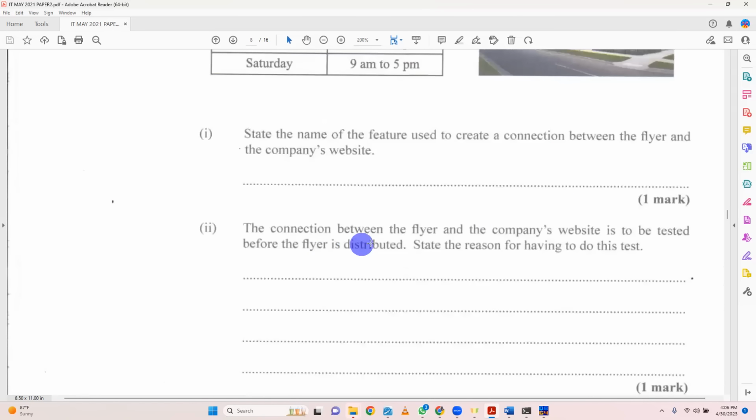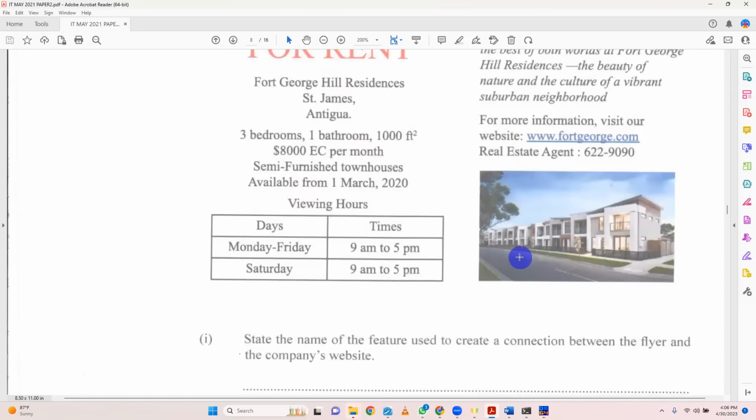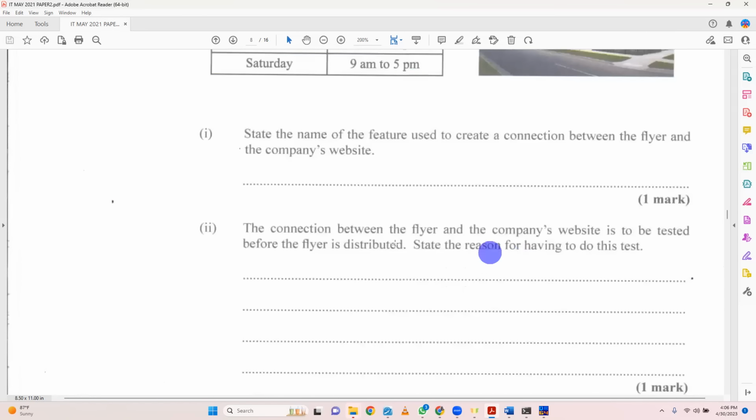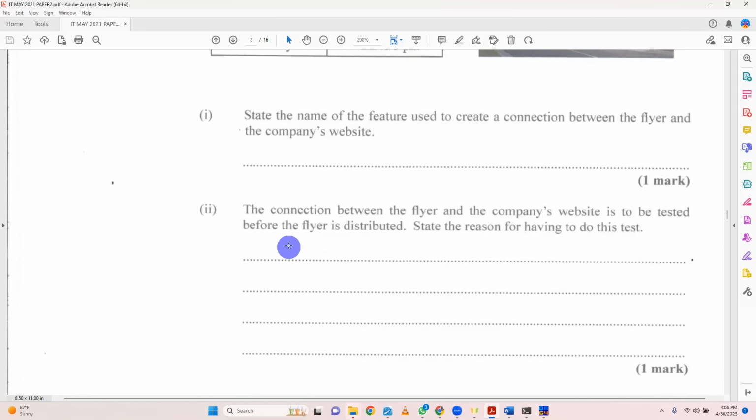The connection between the flyer and the company's website is to be tested before the flyer is distributed.